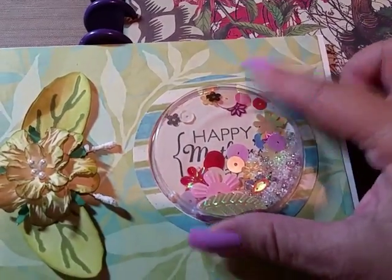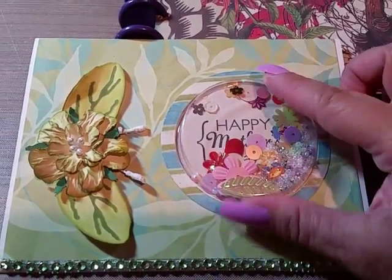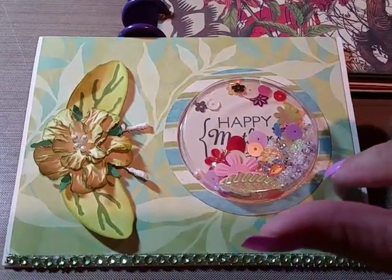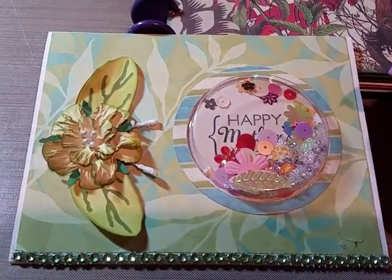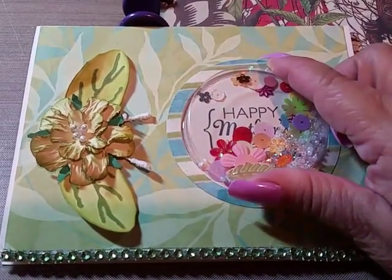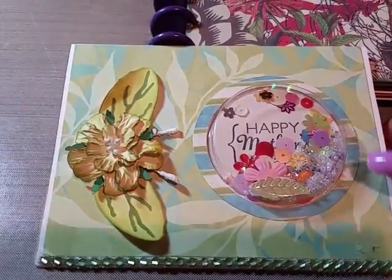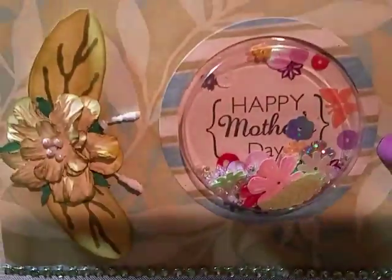Now here is where I went in and I used the circle dies by Diemond Dies. I used two of them to create the circle, and then that same one and one of the large ones to create a border around it. This here I don't remember where I got it from, but I know it was from a package. And then I also used a Fiskars stamp that says Happy Mother's Day.